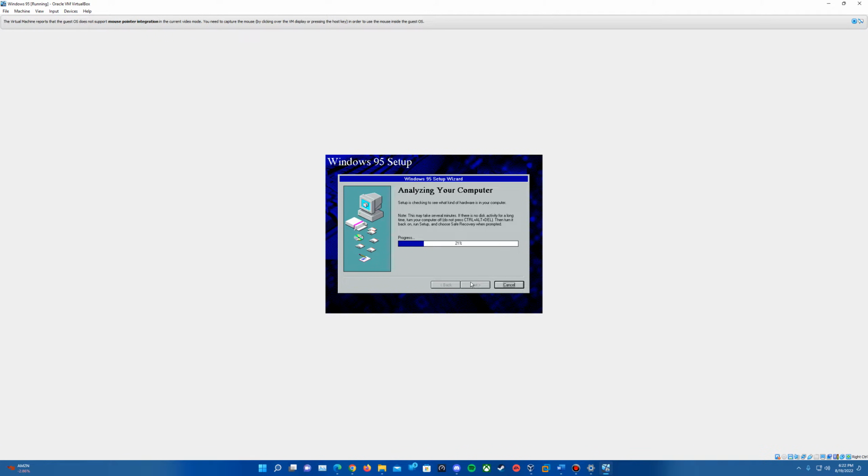It'll do an analyze here for the hardware. So it'll run through that progress here, and it'll take us to the next portion of the setup.